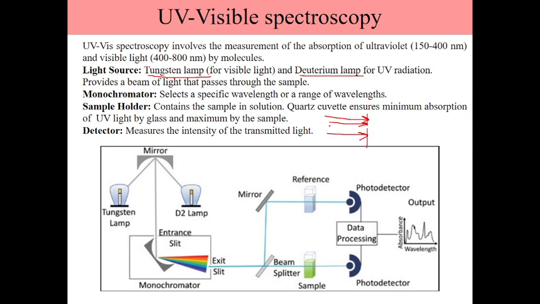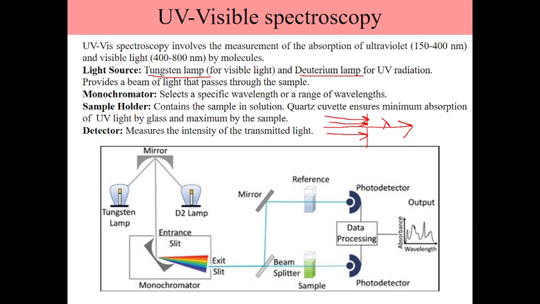Okay, so these are all blocked, but only the one that has the pass is allowed to go. So this is actually a monochromator, and all of these people, let's say this is a door. All of these people that are coming in are actually different wavelengths found in white light or electromagnetic radiation, and only the one that passes has a specific lambda. So this is a monochromator.